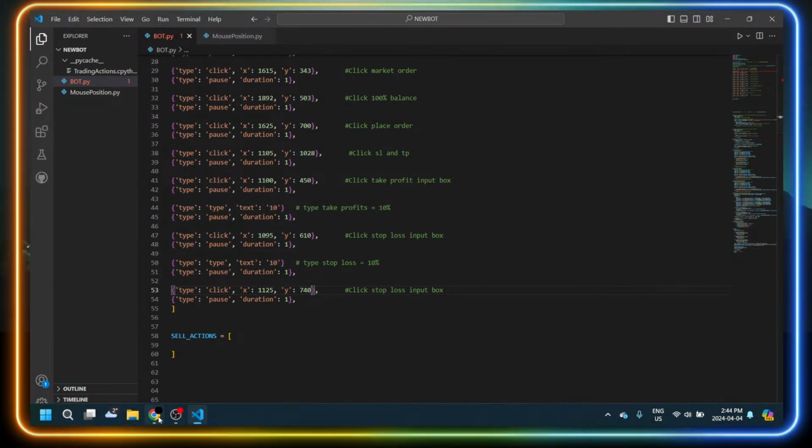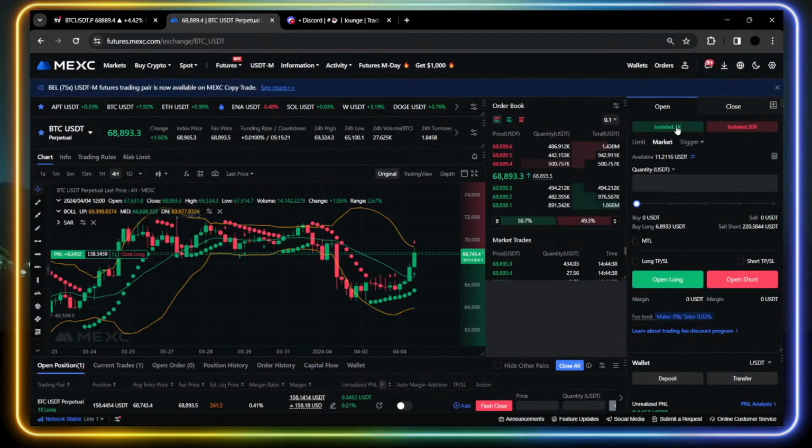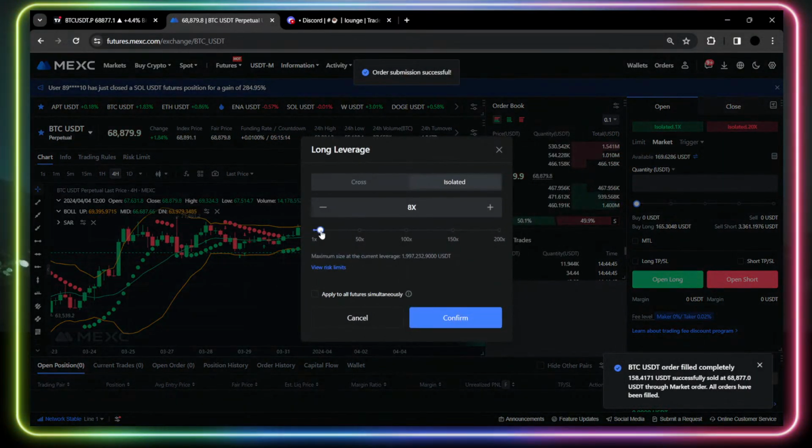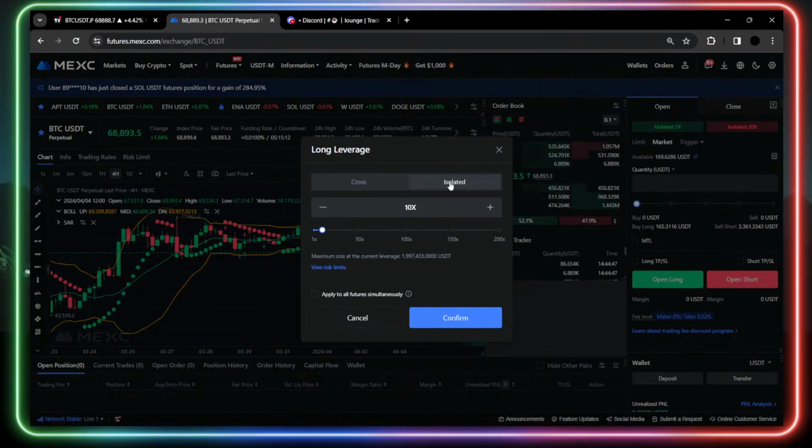Again, you can have the bot set your leverage manually or set the leverage itself, but anything that you can do to prevent confusion, I just suggest you do it. If you can set your leverage by hand and you know your leverage is not going to change, there's no reason to get the bot to do that every time. It's just more stuff it has to click. It's more things you have to watch out for. So just set that in manually yourself.